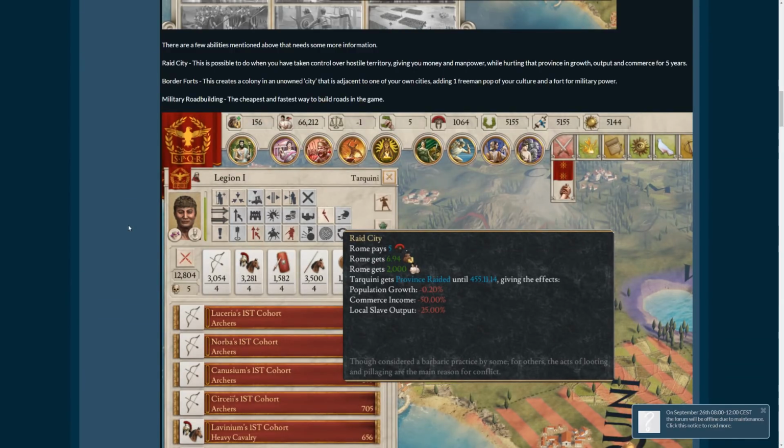This is possible to do when you have taken control over hostile territory, giving you money and manpower while hurting that province in growth, output, and commerce for 5 years. Border Forts. This creates a colony in an unowned city that is adjacent to one of your own cities, adding 1 freeman pop of your culture and a fort for military power. Military road building, the cheapest and fastest way to build roads in the game.